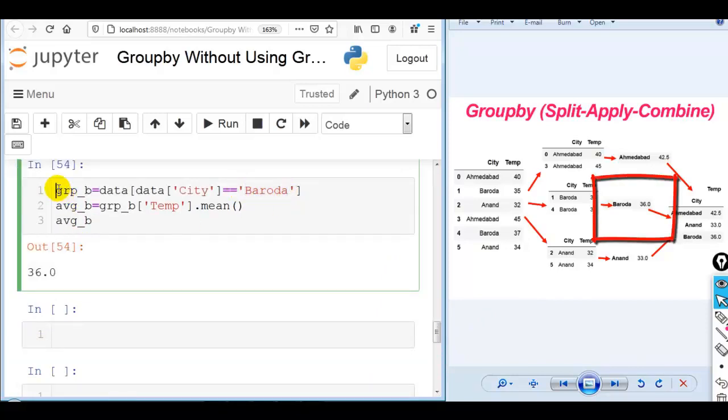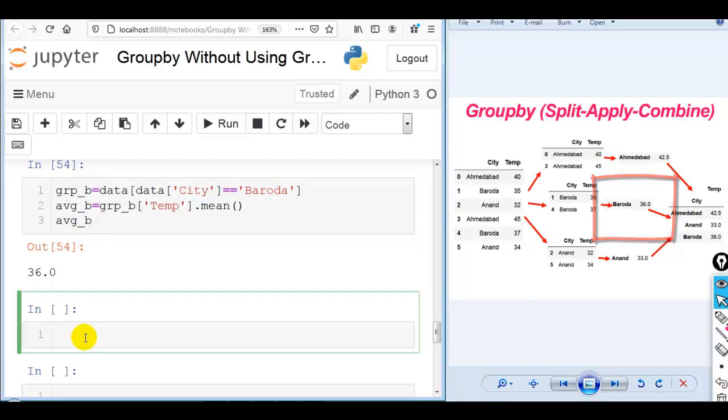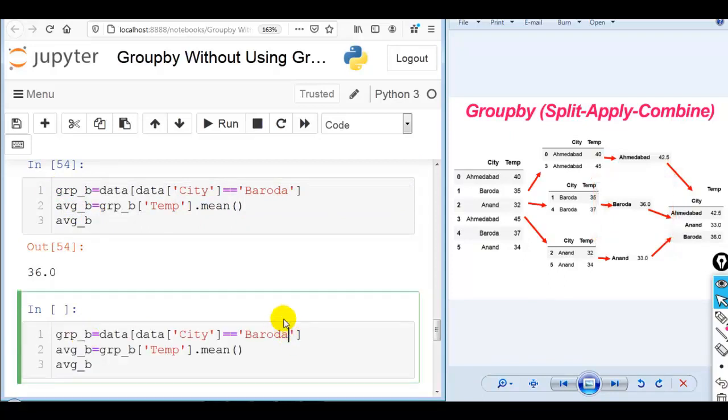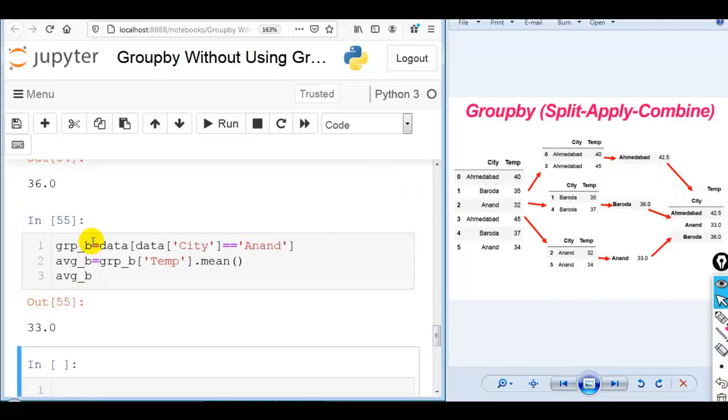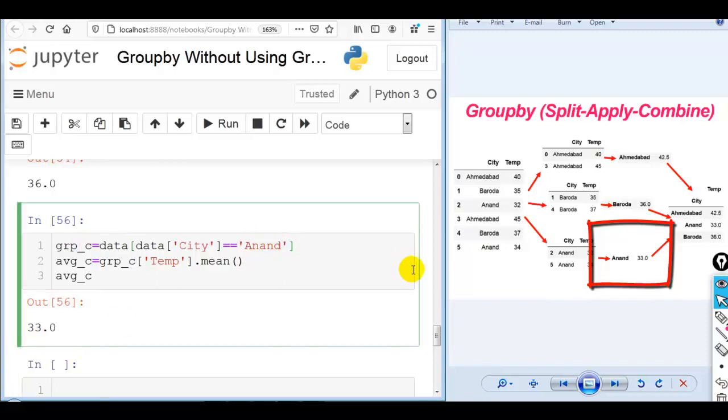Now let me perform the same operation for city Anand. Here we have to change the variable name to group C, C and C. As you can see over here, the average temperature for city Anand.